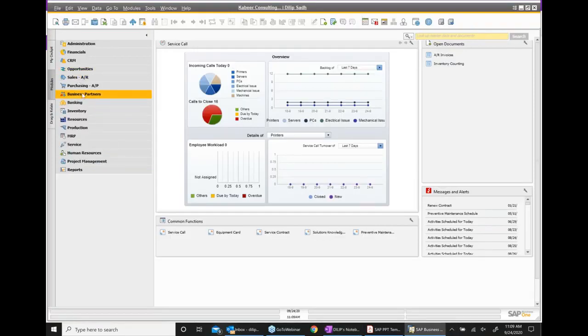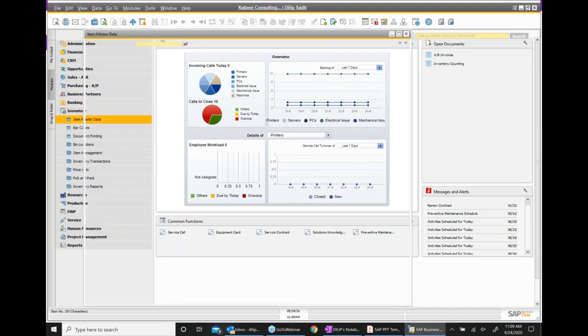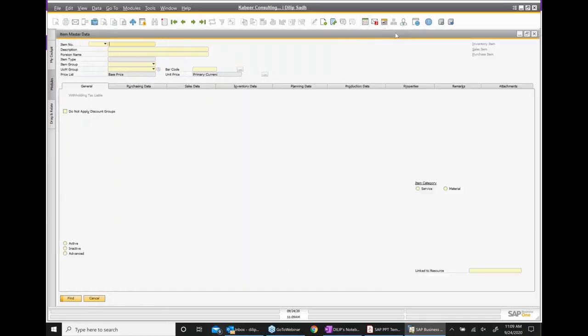If I want to create item master, I go to inventory. This is item master data. I click on it. The system opens up this, and by default it is in display mode. You can't enter anything here.